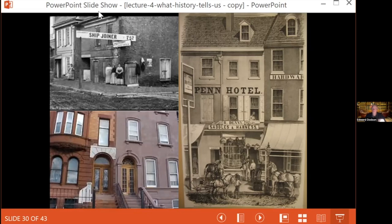Then you think about, in addition to lots being divided, you have wholesale changes where buildings are torn down and replaced. And with the appearance of a steel girder construction technique and then elevators, buildings began to rise ever higher and higher. So you no longer have, take a look at the building on the right here, Penn Hotel, it's a 1, 2, 3, 4-story walk up. And eventually that building becomes inefficient, and the market is going to demand, based on rising land values, that building be torn down and replaced, unless it's given some sort of a historic designation and protected by that kind of protection.